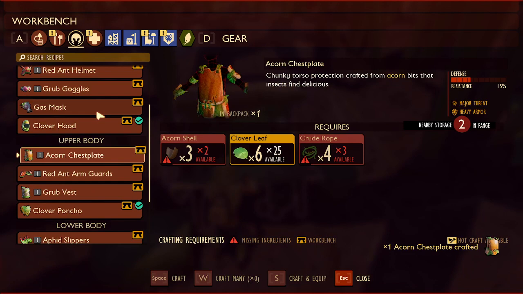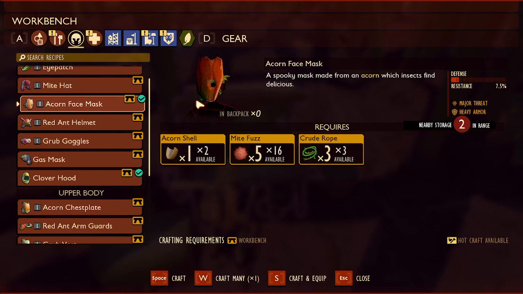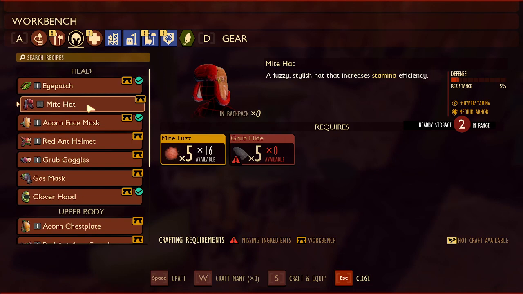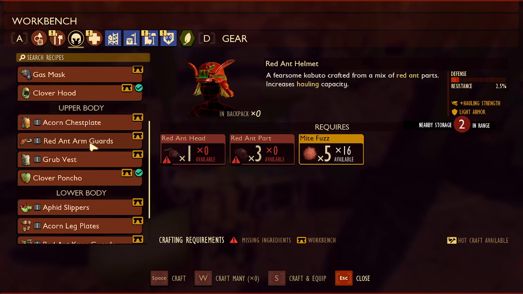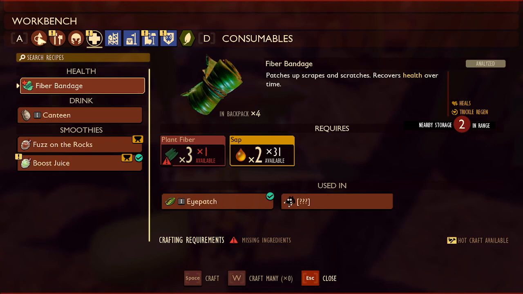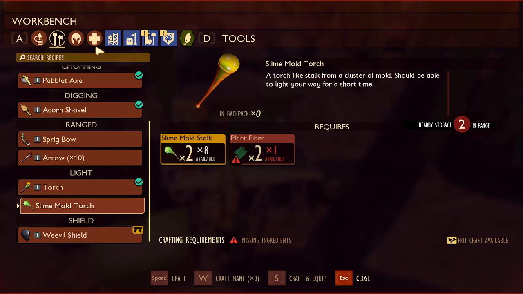I don't really like... I'd rather the red ant helmet, to be honest. Gas mask. Acorn just looks a little bit funny. Can we do acorn leg plates? Need another rope. How much of that did I take? What's in here? Slime mold torch. Right. Acorn fence.